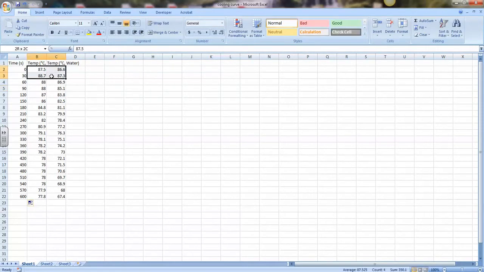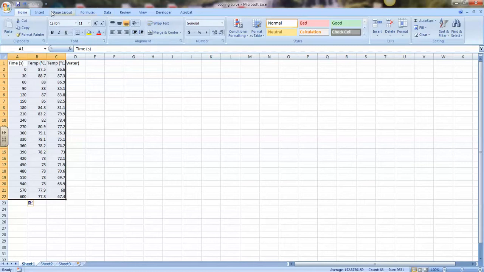Enter your temperatures, and there's no fast way to do that. You just have to copy them from your data booklet. Now we have a data table set up with all of our times and temperatures in it, and we're ready to make our scatter plot. I'm going to click on cell A1 and then highlight all of the cells with the numbers and titles in it. So I've got all of my titles highlighted as well as the numbers below, the times and temperatures.